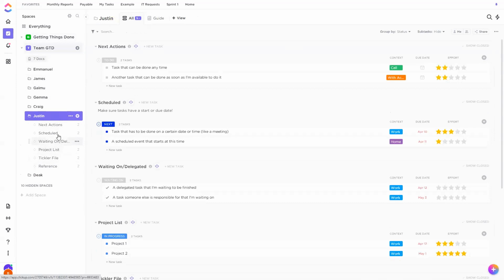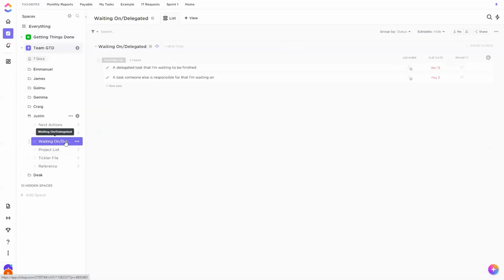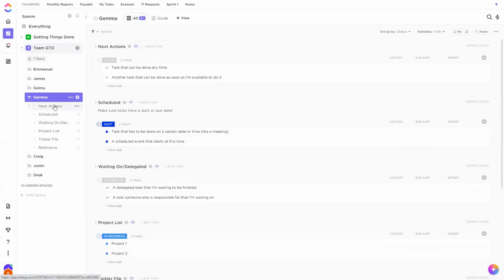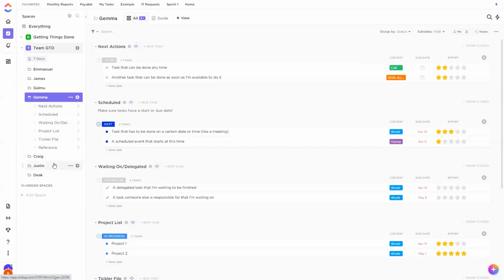This way, when you are scheduling something to another person, maybe instead of using the waiting on list, you could either put it in next actions, or I'd prefer to put it in inbox if they are using a list as an inbox. It doesn't work so well if they're using a notepad or reminders.